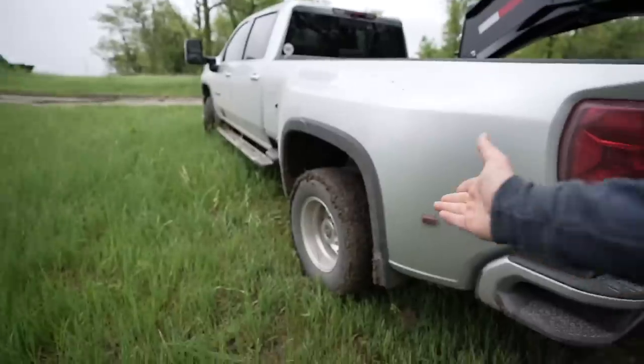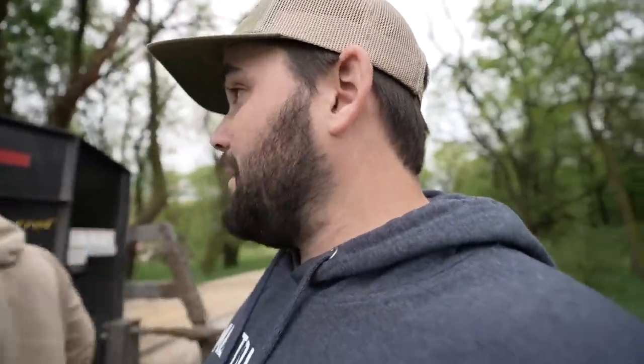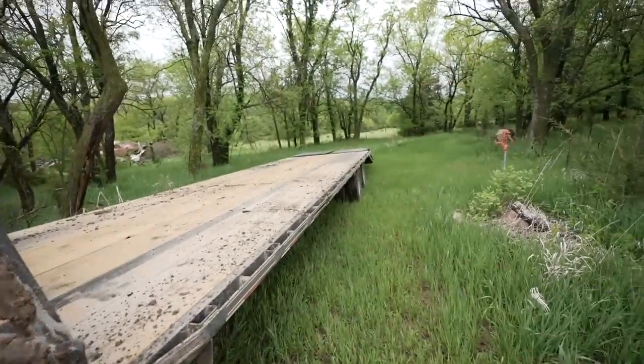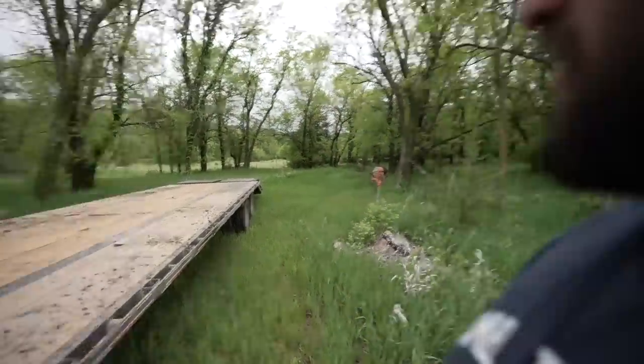The only time you knew was when we were getting in the mud, and then you started sliding around a little bit. But even with just straight highway tires, we made it. I mean, you guys saw the roads. They were just caked in mud. We've gotten like 5-6 inches of rain. So today was probably one of those tests, but I don't want the roads to be any worse than that. But the trailer held up. I think everything turned out fine on the trailer. I was happy with the trailer and happy with this guy. He said it towed like a freaking dream.